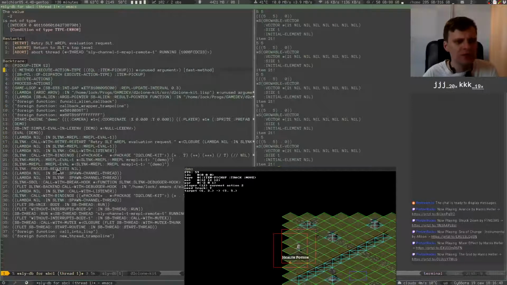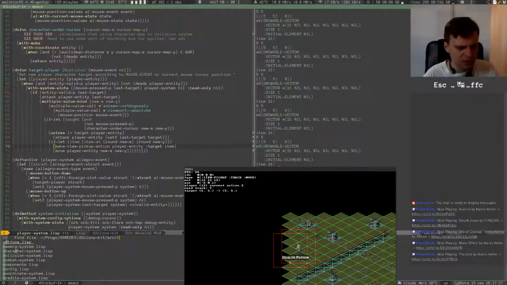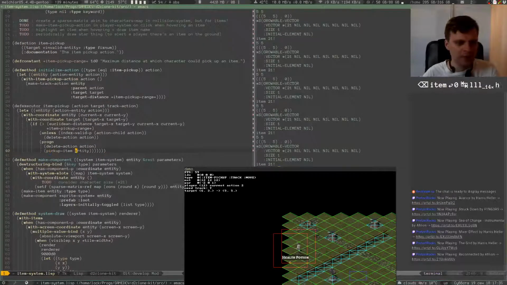So let's look at what is happening here. Yeah, so we called pickup item. That's cool. So what happened here? Components minus 2. Yeah, so for some reason we have -2 as some indices. Why has that happened? So we called pickup item with the item of 12, which is weird. Oh, wait a sec. I think I have swapped around the item and the entity trying to pick it up. I mean, the player. So let's look at item system. Yeah, sure. Pickup item entity. It should be not entity, but a target. Do I have that? Yeah, I think I have a target variable here.